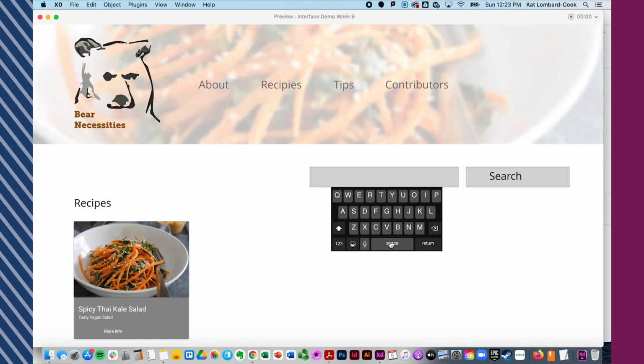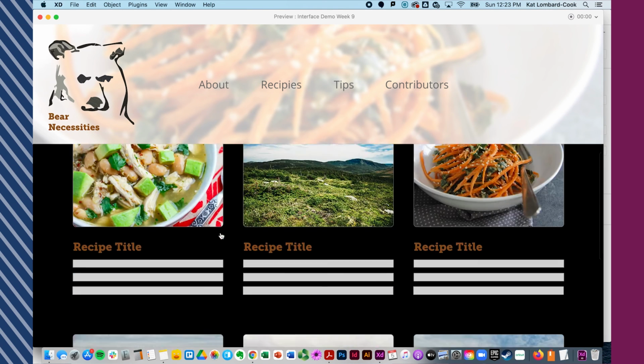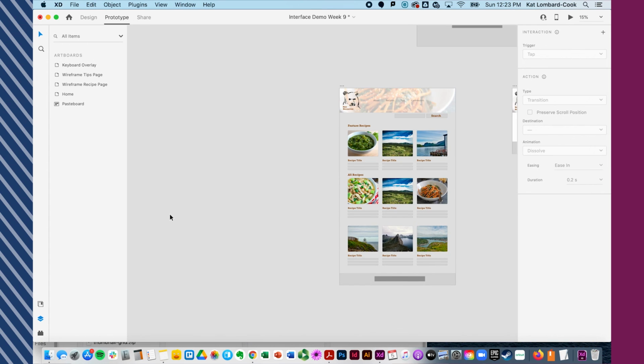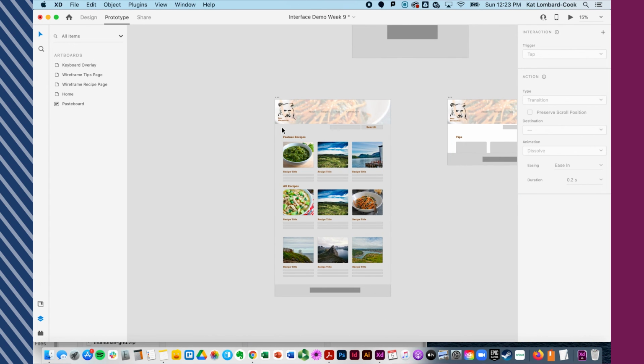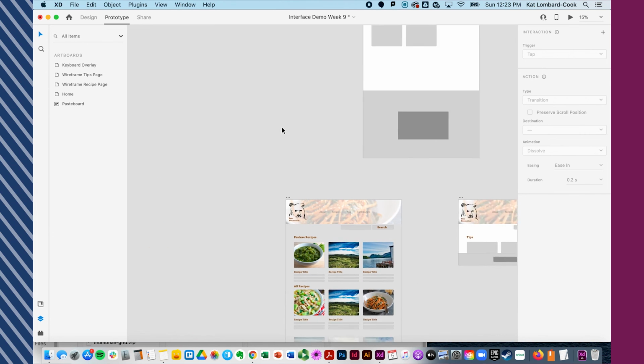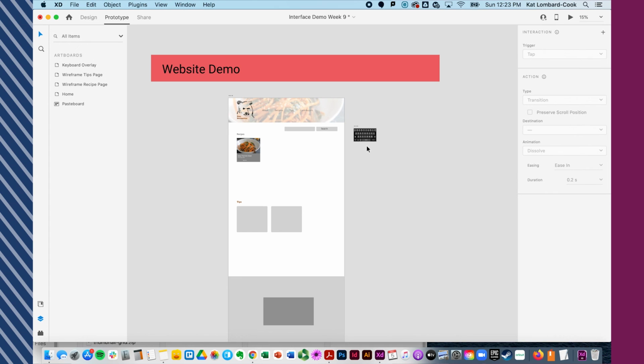I search, I click on this, and it takes me to that page, where I've done a funky thing and accidentally set the background. Oh, there's no background here. Well, that's my mistake. I can go ahead and fix that so that you have a background again. Apparently, I've been messing around with this document a little too much. But that's how you would have it work as a piece of navigation that drops down.